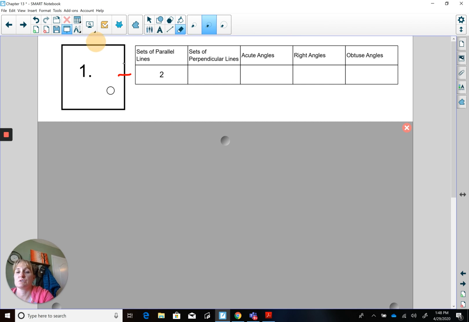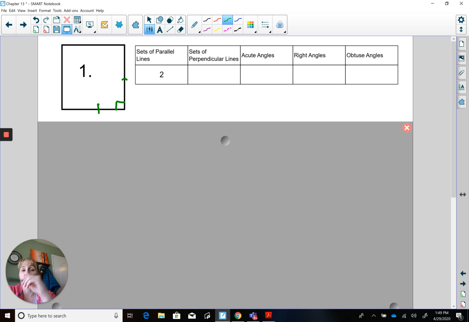Okay. Now let's move on to perpendicular, and I'm going to erase what I just drew over here on the square so I don't confuse you. Okay, when we're looking at perpendicular, that means they intersect right at 90 degrees. So it would be like sticking one arm straight up, one arm straight out. They are perfectly right, straight one way or the other, right? So where do you make perpendicular lines?